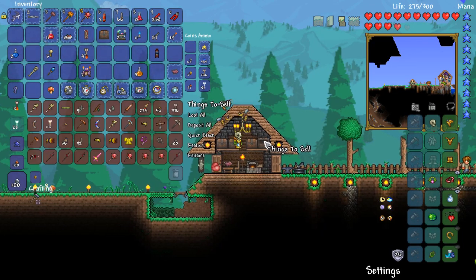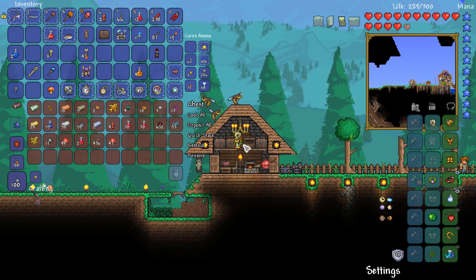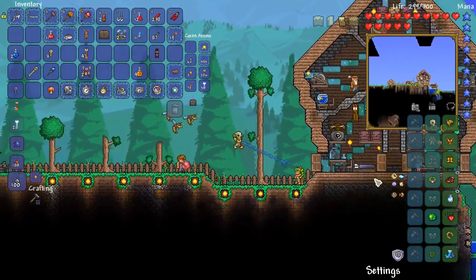Man, we've done well. We've done well, my friends. Look at all the stuff that we need to sell, though. Can you imagine how much gold we're going to get from it all? Holy poop. Anyways, guys, on that note, it is time to end the episode.